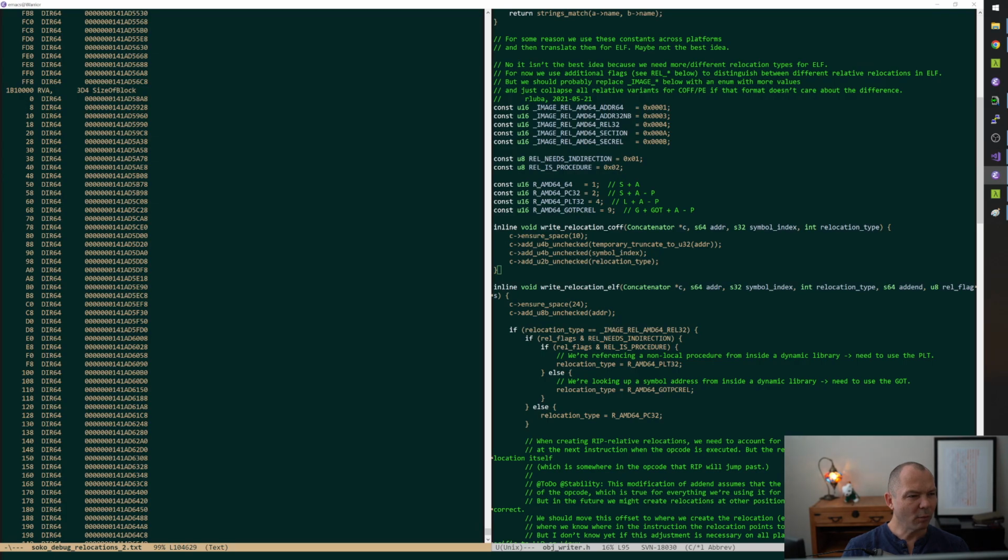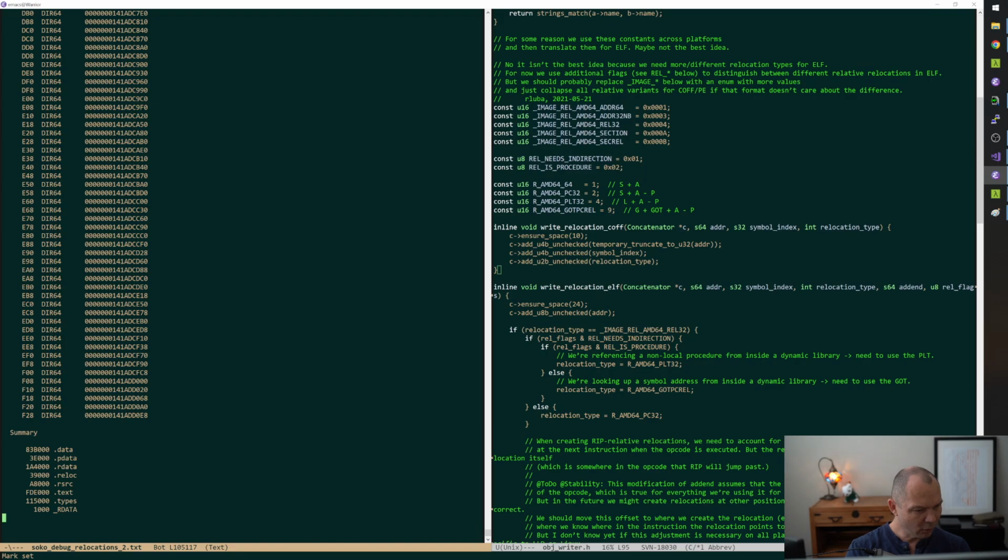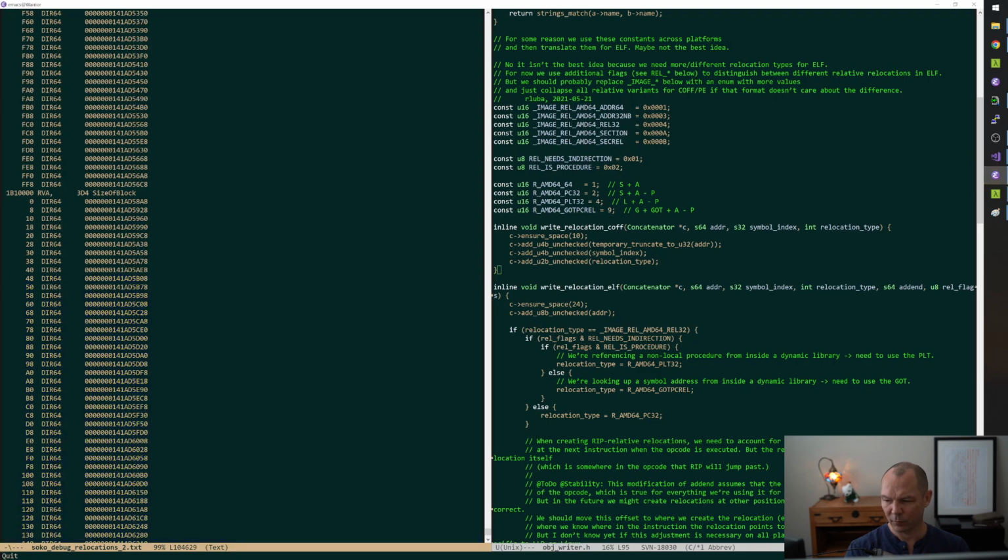So this is probably like the type table or something. 1B10000. I don't know. Each block must start on a 32-bit boundary.